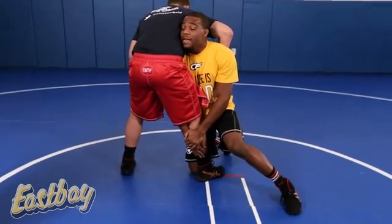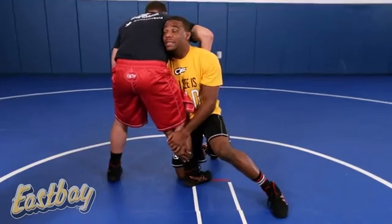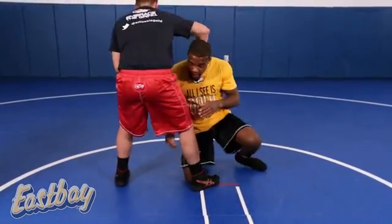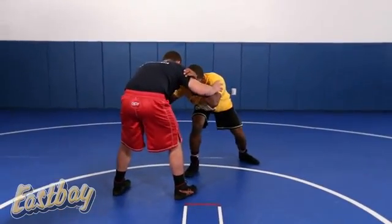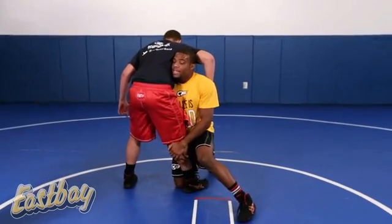Hands are behind his calf muscle right here, and I'm keeping my head and chest looking across his back because I want to take this guy straight to his right. So I'm here looking straight across his back. So we're back in our positions here. Remember, inside control, pulling opposite my lead leg, hands drop, head and chest are up, hands behind his leg.